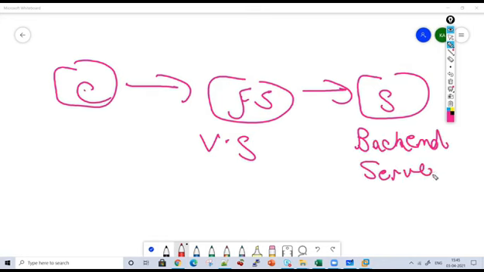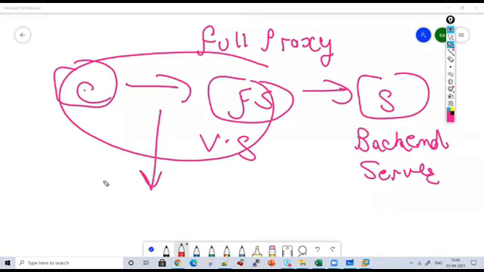So a standard virtual server is a normal virtual server where F5 is acting as a full proxy, where you can build two connections: one from client to F5, and one from F5 to the server.